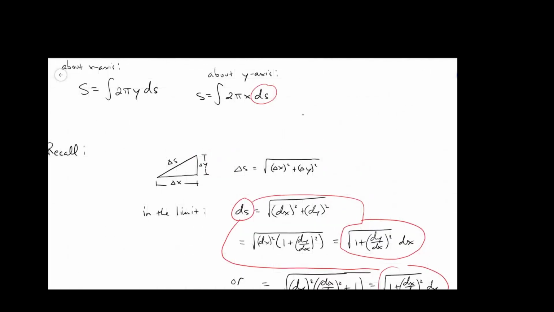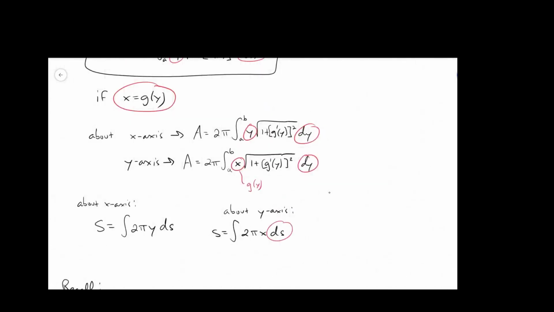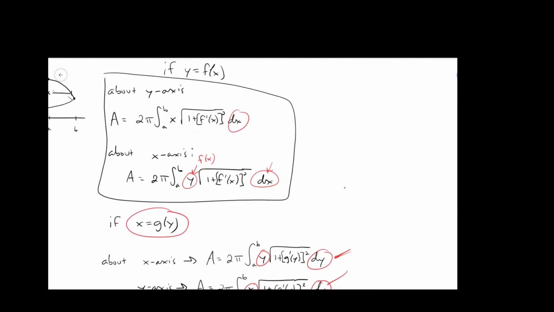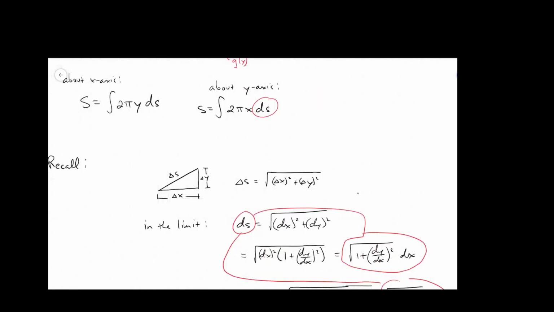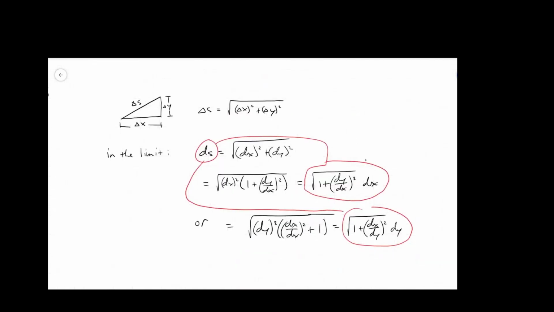If that's the case, then which formulas would I have gotten up here? Well, I would have gotten these two, right? The ones that have the dy's on them. If I would have done it the first way, I would have gotten the ones that have the dx's on them. So you can see it just depends on how you interpret what this ds actually is. You can interpret it either way.